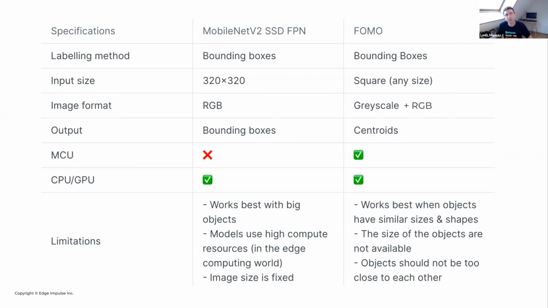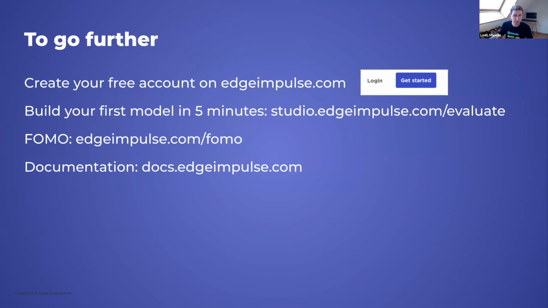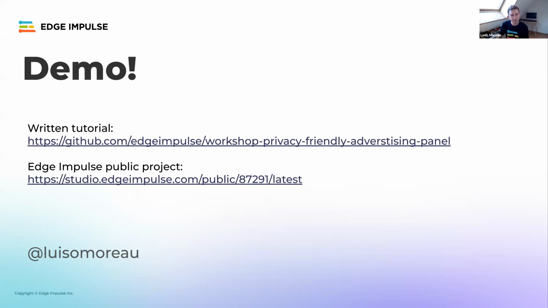We are at about, I think for the Jetson reComputer, something around 1 or 2 frames per second, whereas using FOMO we achieve something like 35 or 40 frames per second, which is extremely fast. This is just an example on the Raspberry Pi. That's basically it. If you want to learn more about FOMO, feel free to go to edgeimpulse.com/FOMO, and I will go directly to the demo, because that's the thing that is going to interest us.